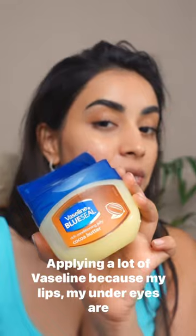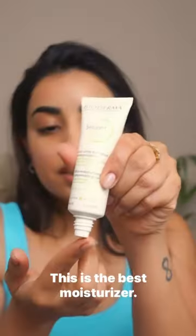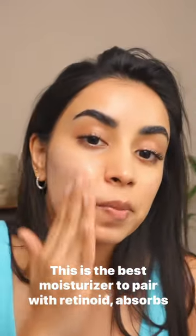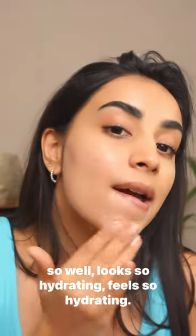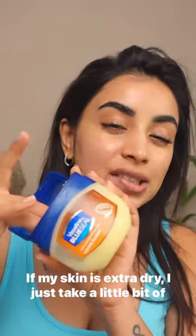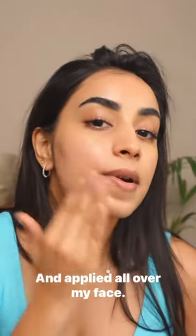Applying a lot of Vaseline because my lips, my under eyes are very dehydrated. This is the best moisturizer to pair with retinoid. Absorbs so well, looks so hydrating, feels so hydrating. If my skin is extra dry, I just take a little bit of Vaseline and apply it all over my face.